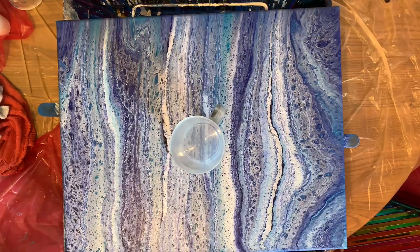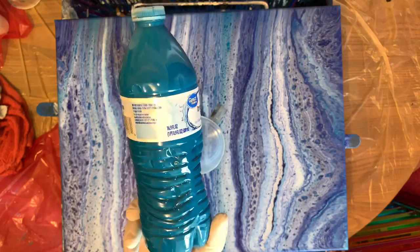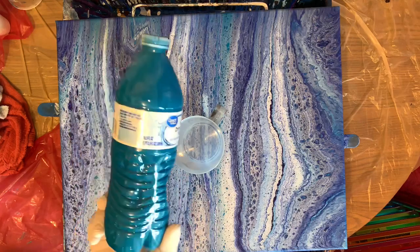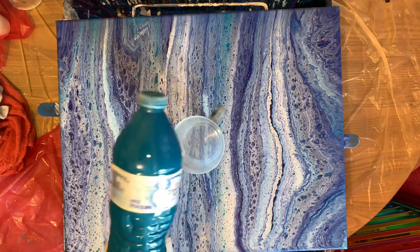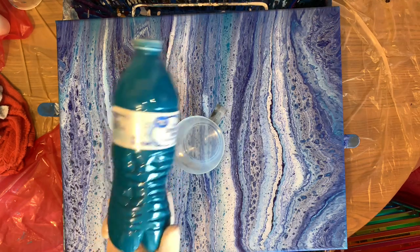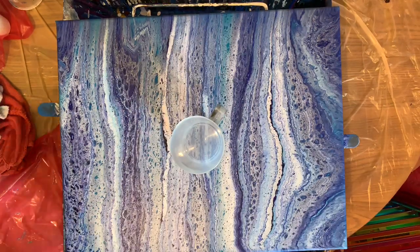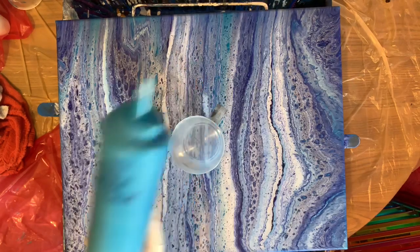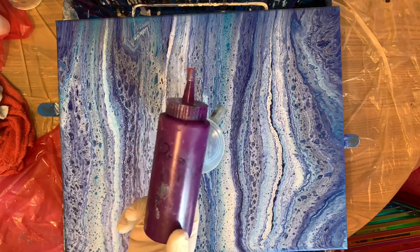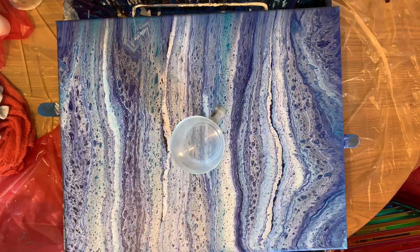Beautiful. I made up my own type of teal, and very dark, beautiful blue type. Love it. My favorite color ever. So I take turquoise, a lot of turquoise, add a good squirt of phthalo blue, then a small squirt of phthalo green, and this is what I get. Then I'm using Master's Touch Lake Blue and Prism Violet. And I've strained all of them that were in the bottle, so there's no chunks anywhere.